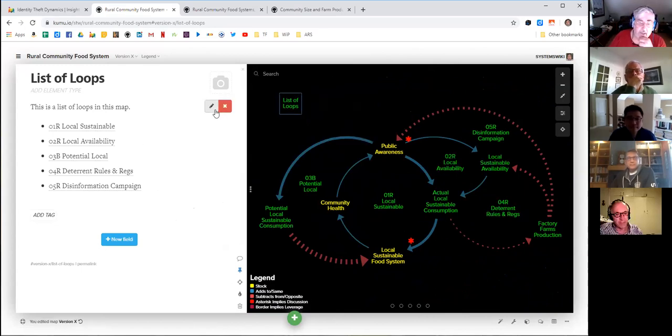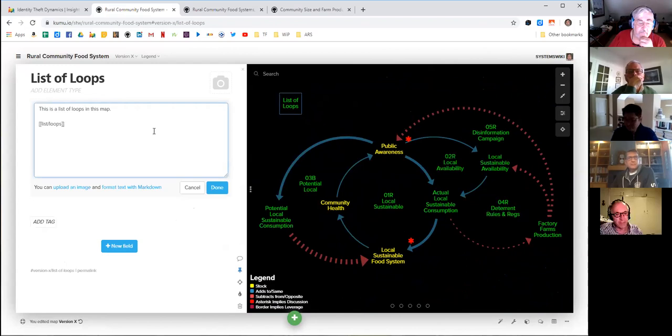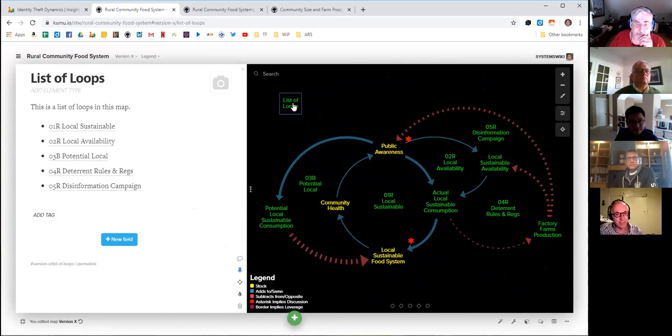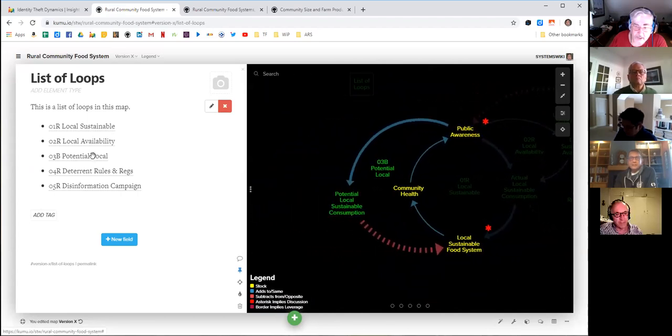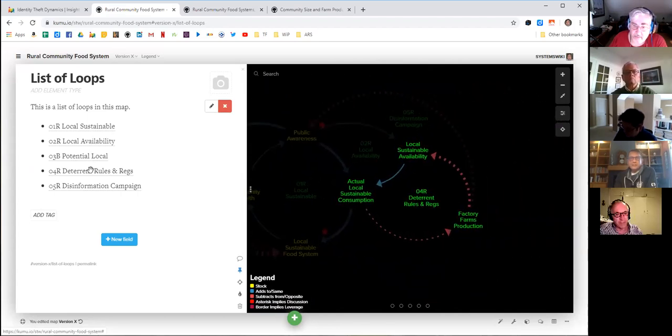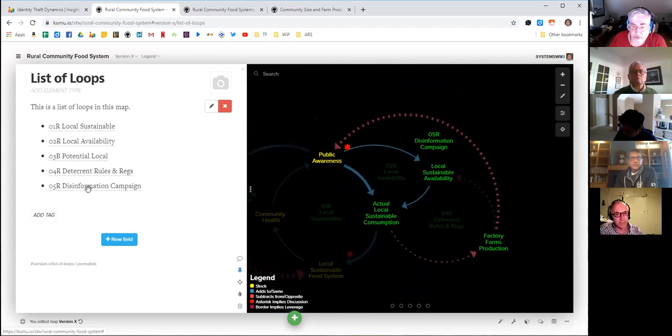It's because of the way that the variable is defined, so that whichever map this variable or this element ends up on, it will give you a list of the loops for that particular map. So you don't have to create it over and over again. You just have to figure out which maps you want it to show up on. And the nice thing is, every one that you mouse over, it centers for you and brings it into view.